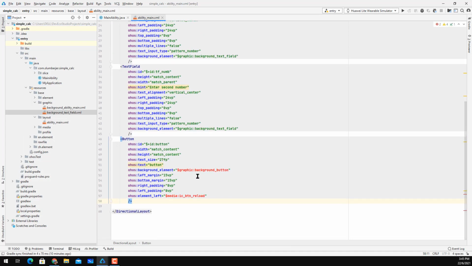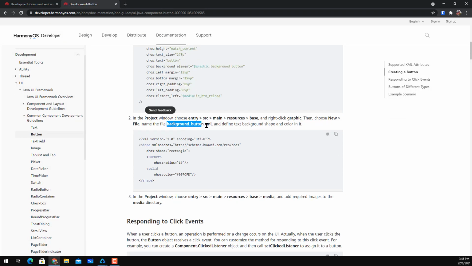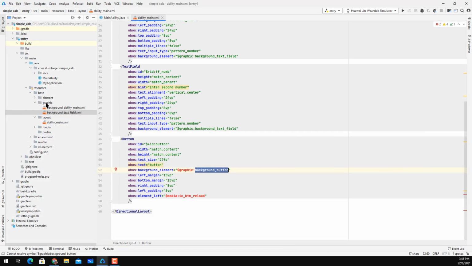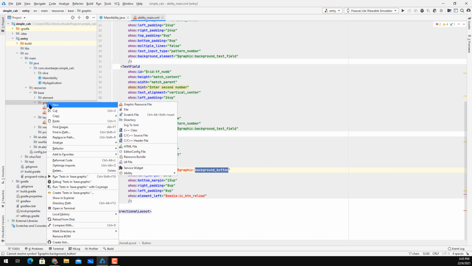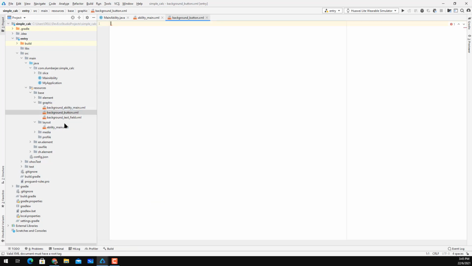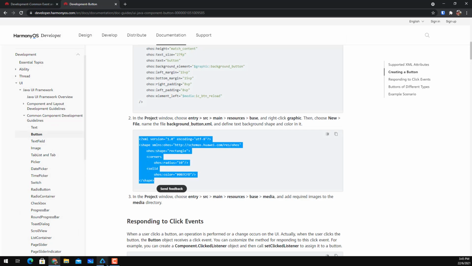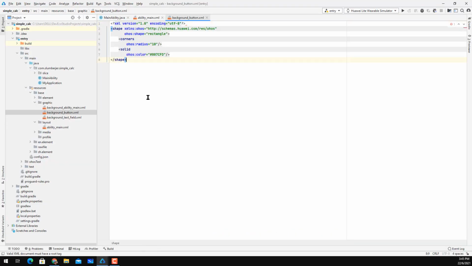Right, so ID button, and you need a background button. So we basically going to create background element in the graphic folder. So here we can just create new file, create the file, and for the background button, we're going to take this, put it in there.